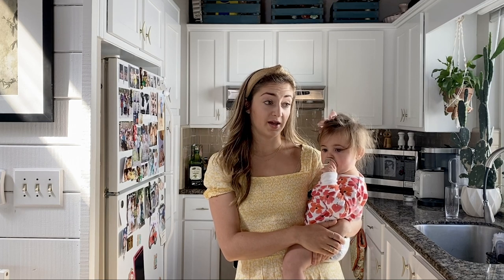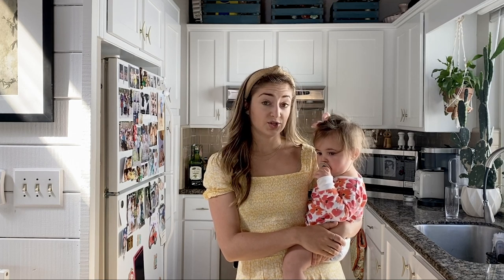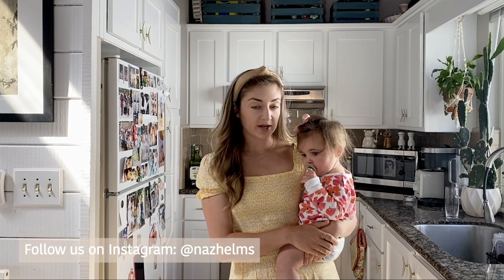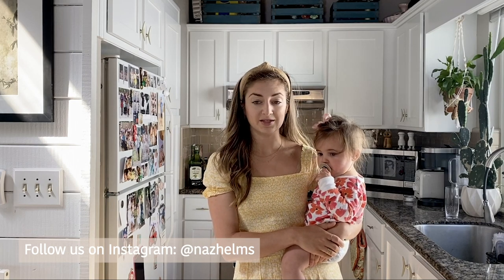Unfortunately, today we did not have time to go to the grocery store because we just got back from Tahoe, but it's my only opportunity to do it. So I'm going to look through our garden. Luckily, it is July, so it is in full bloom back there. I'm going to pick out some flowers, and I'm going to take you guys with us.